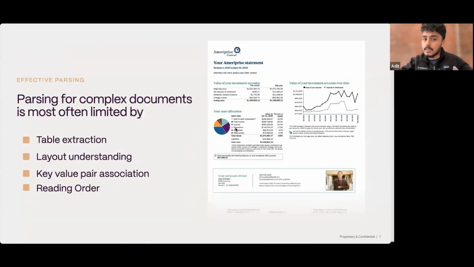Well, in our experience, the majority of the cases that people run into issues with, and there are exceptions to this, tend to be things along the lines of hard tables. It tends to be things like interpreting the layout correctly. So knowing the indentation in a list item hierarchy, making sure that you're associating blocks together and so on. It's also really minor things. Like for example, if you have form regions, it's important to not just get the text out, but also to pair the key and value pairs together. Like knowing that if it says Jason Liu, that maps to the name, or if it has an address, that those are placed together. And the last thing is reading order itself.